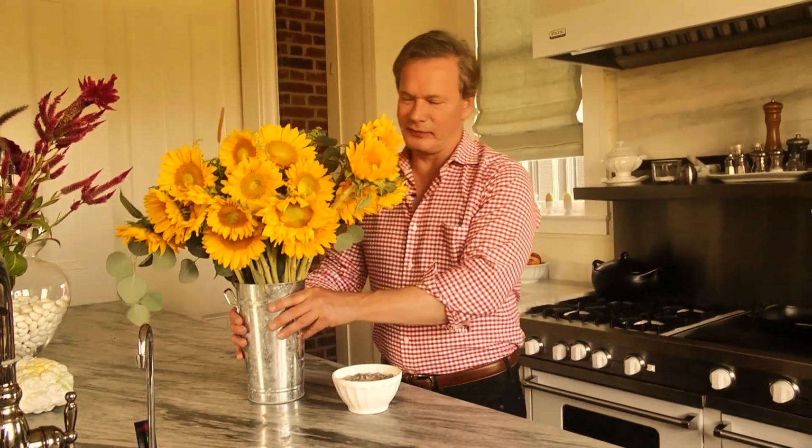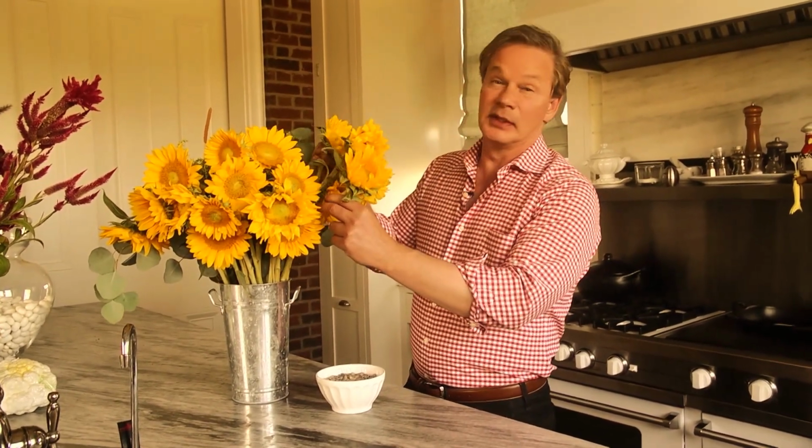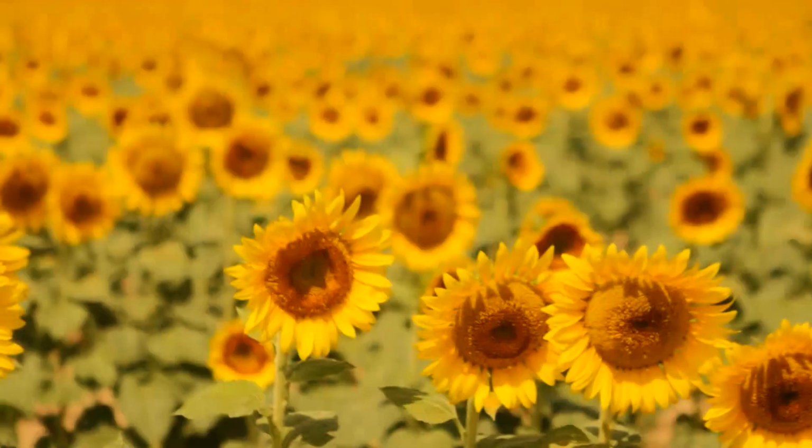Who doesn't love sunflowers? They're just so bright and cheerful, just downright perky. Beautiful to use in the house. But what a useful plant. You think about all the things that one can produce from sunflowers. I love sunflower seeds. I love to eat them. And then, if you cold press them, you can make a healthy cooking oil. In fact, we visited the Wayne plantation right here in Arkansas and saw them making oil firsthand.